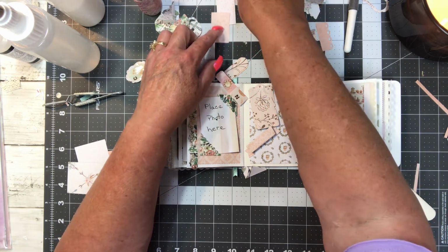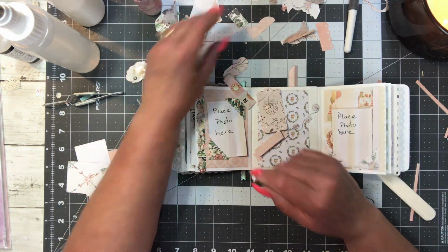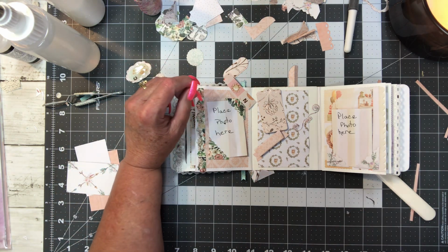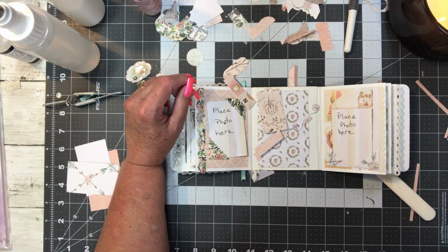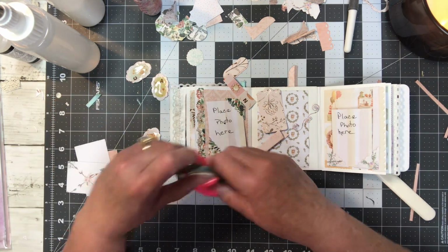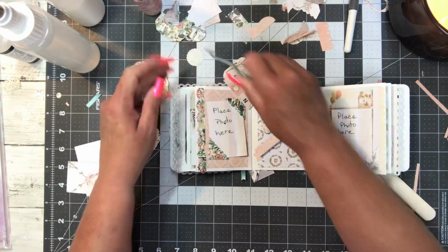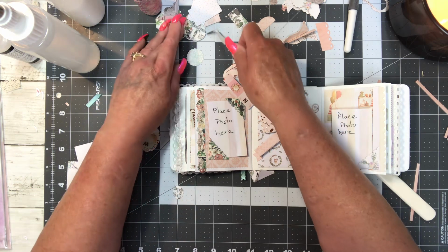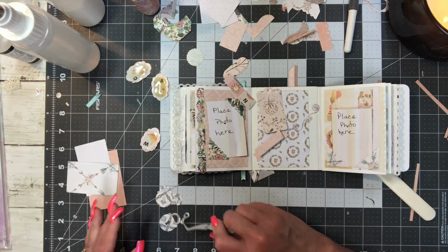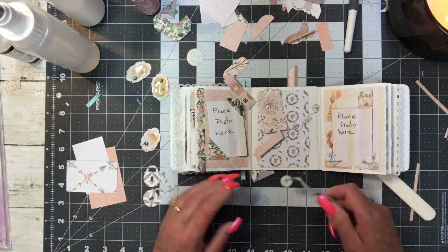Those are the window panes. Can you see what I'm doing? Then we still have the key. Where's my pickup stick things? Where are you? Here you go. I would like to do something with the lock and the key, for sure. And probably the button for sure.